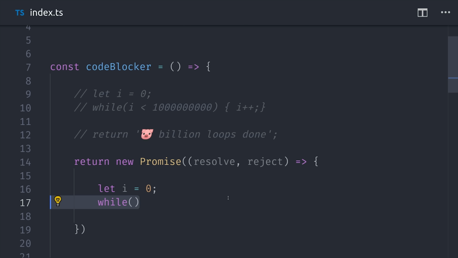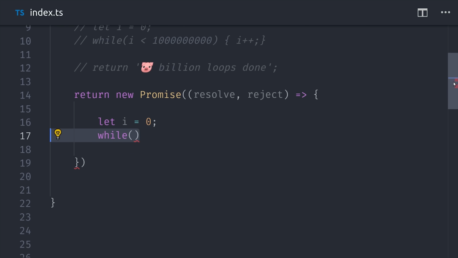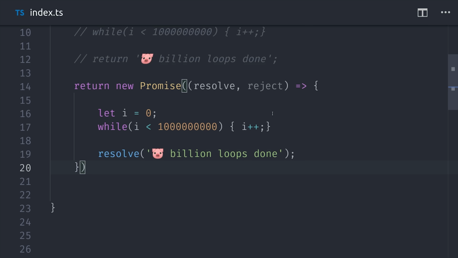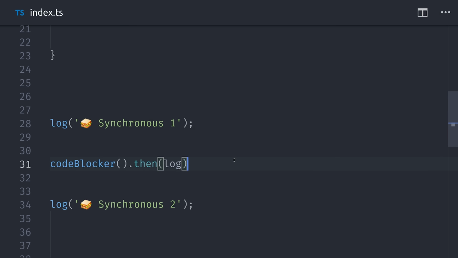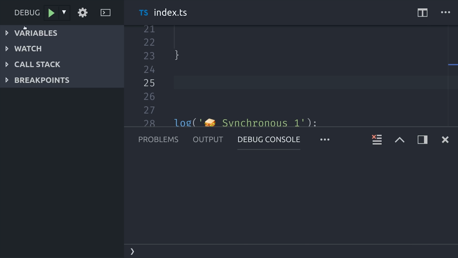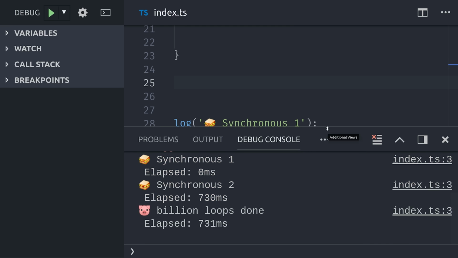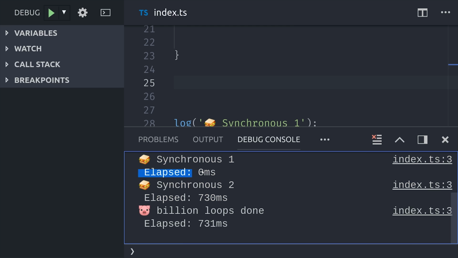So we create a new promise, we add our code inside that promise, and then we have it resolve to that value when done. So you might think that because we're wrapping this in a promise that we're going to execute this off the main thread. But the actual creation of the promise and that big while loop is still happening on the main thread. It's only the resolving of the value that happens as a micro task. So the first synchronous line gets logged right away, and the second one should too, but there's still a 700 millisecond delay because that while loop is still blocking on the main thread.